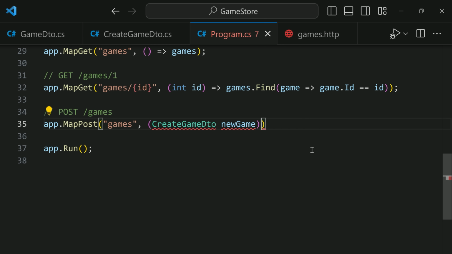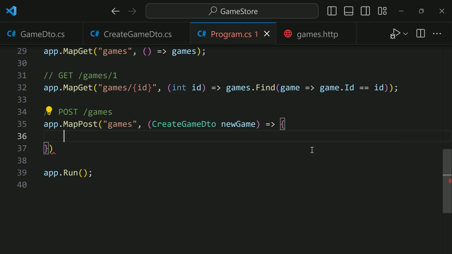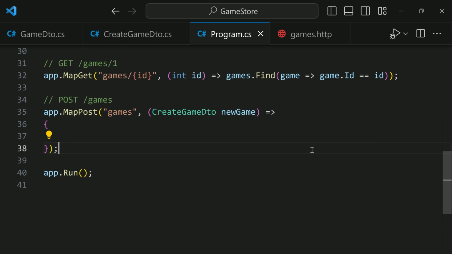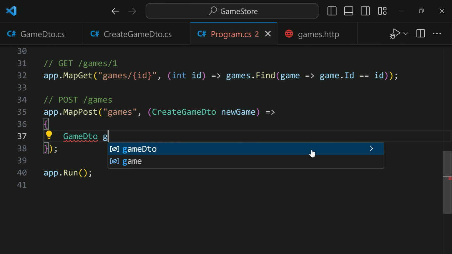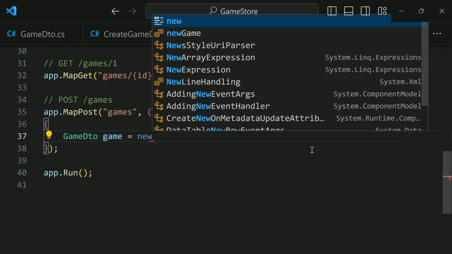All right. Now, what are we going to do in this case? Let's have a body for this one so we can be a bit more verbose. What we want to do is just convert this create game DTO into a normal game DTO just to add it into our in-memory list. So for that, let's just do game DTO, game is going to be a new.